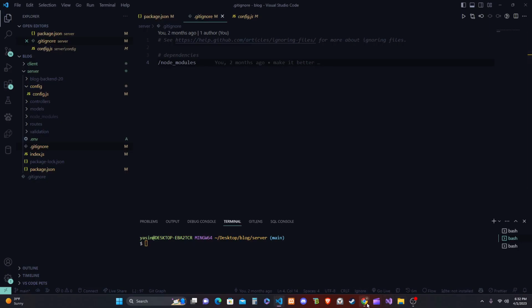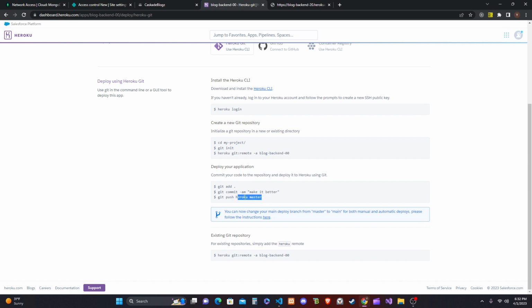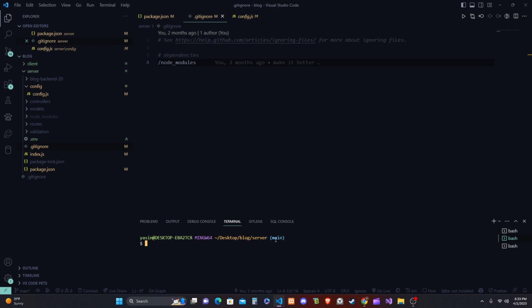So on the last step, git push heroku master, sometimes it doesn't really create a master branch for you. Like for example, I had just this main branch, right? As soon as I did git init, it didn't create a master branch for me. It just went with main. So whatever you have right here is what you want to push. Instead of saying master, for me personally, I would use main. If you have master here, use master. But whatever you have right there in this little parentheses, just use that.